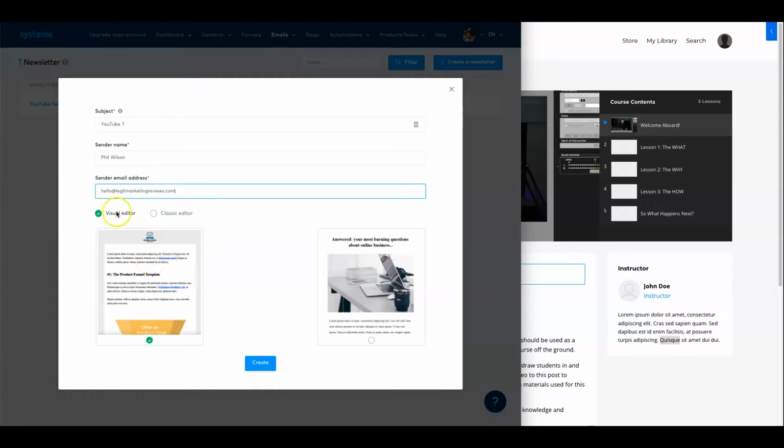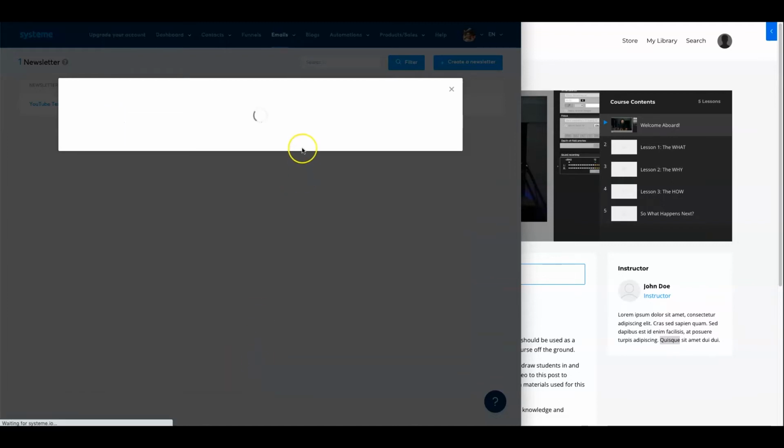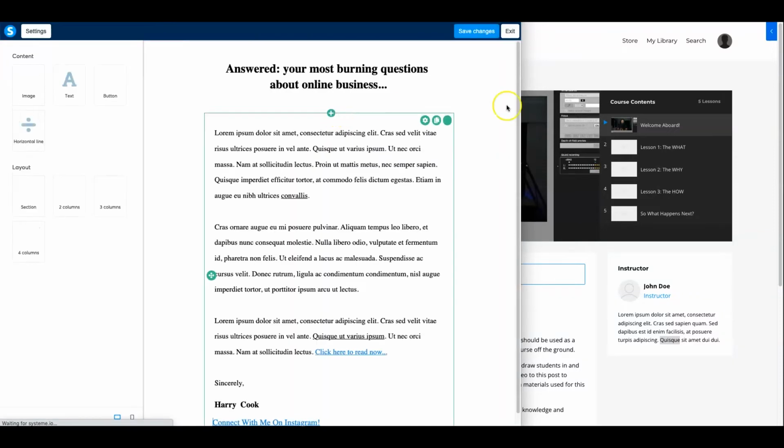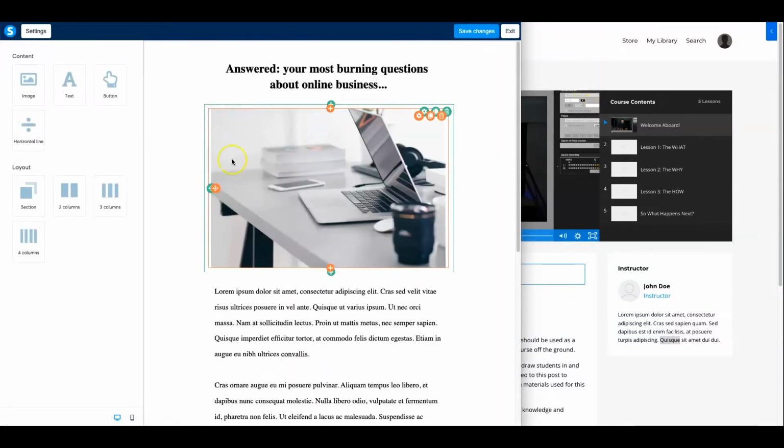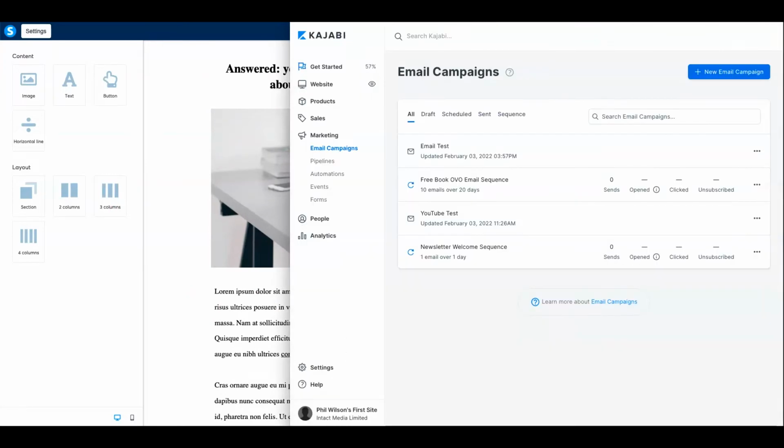And you've only got two different types of templates to use, right? One with a box with a gray background, or you've got a plain. Now, this might be a deal breaker for a lot of people. Maybe you want to have a lot of options. For me personally, it doesn't matter because I actually just make things plain and send simple text anyway. So I'm going to choose this one and click on create, and it's going to take me to the visual editor. So while that's loading, which it already has, I'm going to go and do the same in Kajabi.